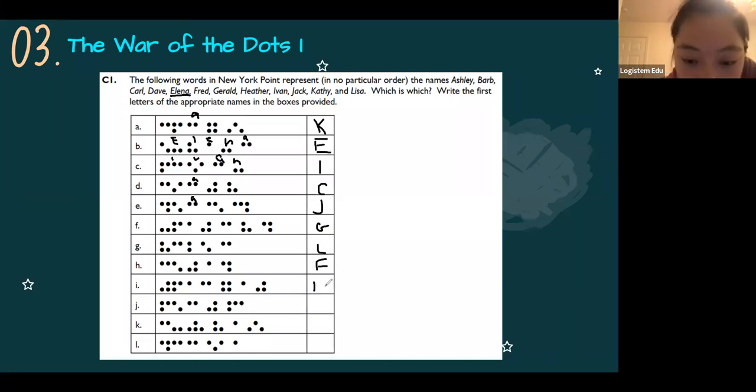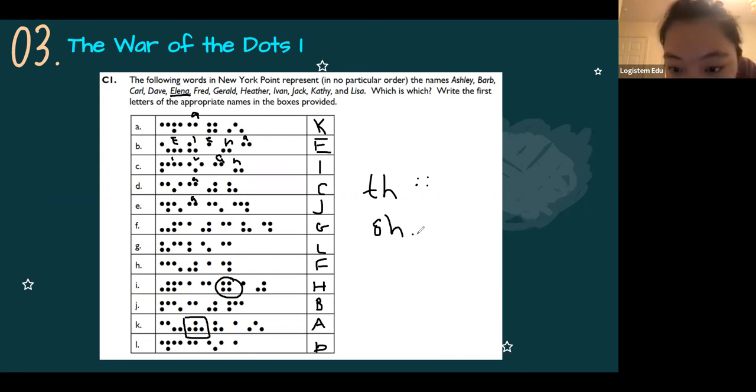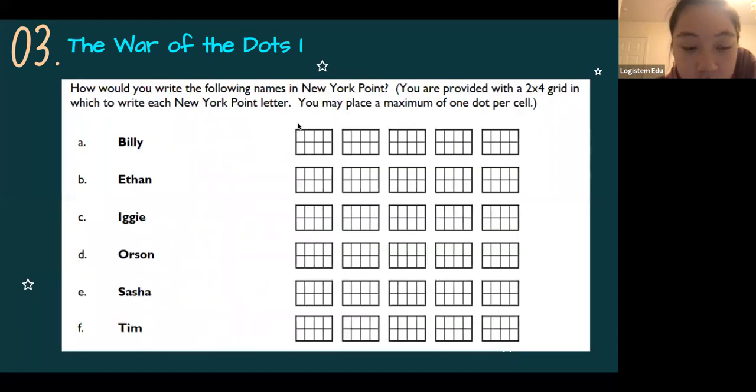So here are the final answers. One thing to note is that the letters TH and SH are actually one letter each. So here, that means TH, so that's like that. And then SH would be this. So SH would be this. Okay, so does that make sense? Alright, so basically all you have to do for this question is find which letters match up, and you can find what these names are. So the next part is a bit trickier. Some of it is easy, some of it is harder.